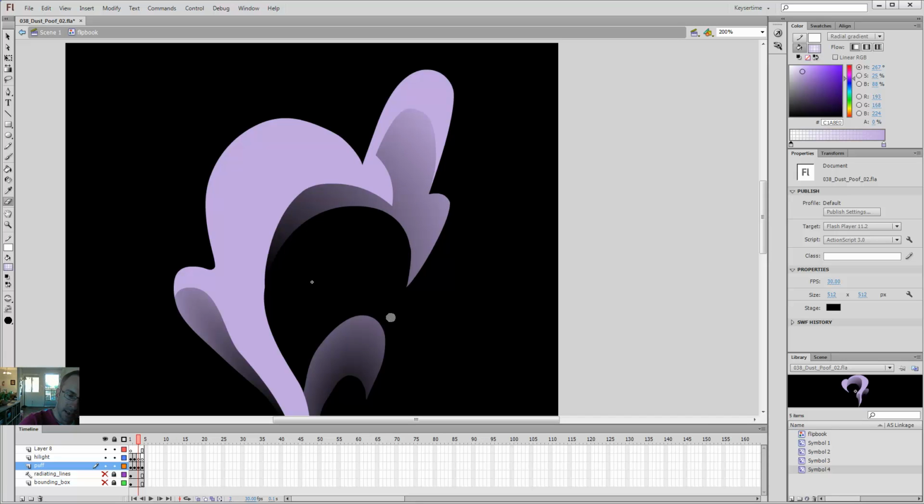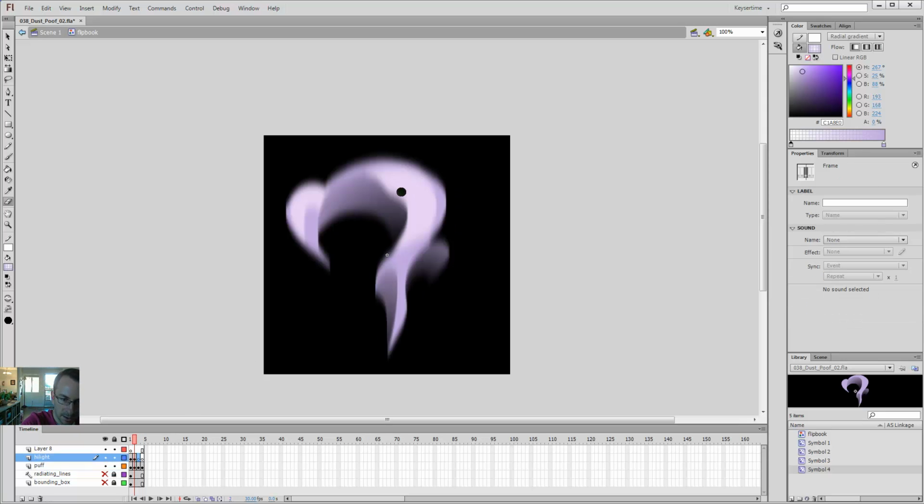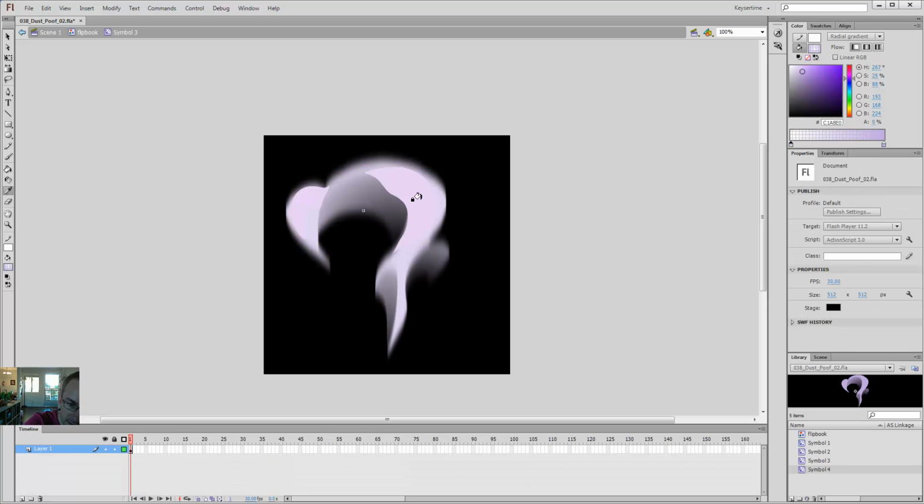And then erase this guy here so he's a little more, well, we'll leave it unpointed and just see how that looks. Might look weird. Might look awesome. Let's find out. Okay, go back and eyedrop this beautiful color.